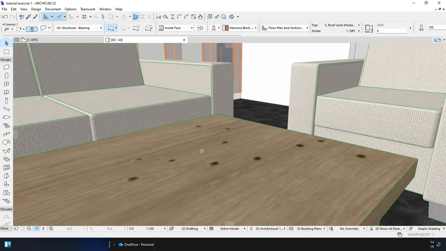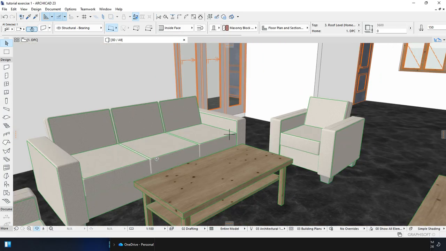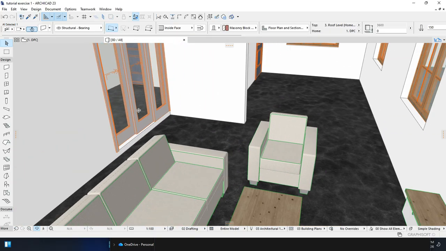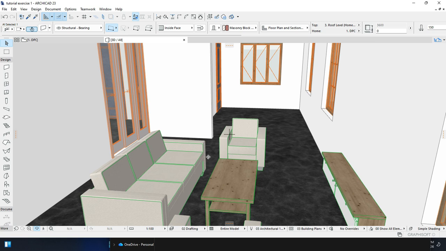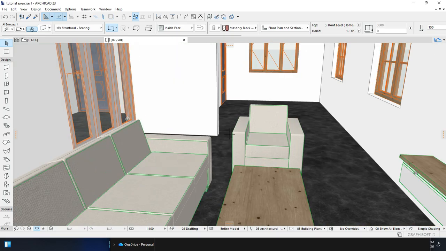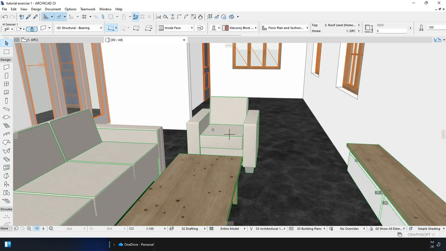All right, as you can see, we have our furniture. We have the TV console. So we have the furniture layout, we have the TV console. We need to put our TV, since the TV console is already set and the furniture layout is set.